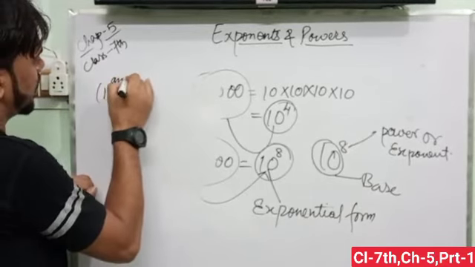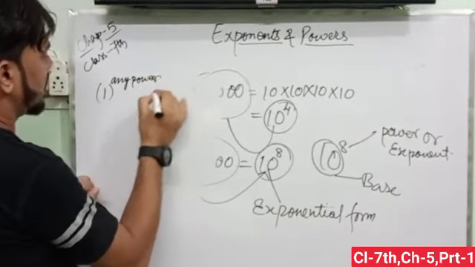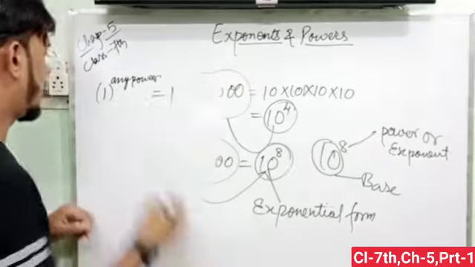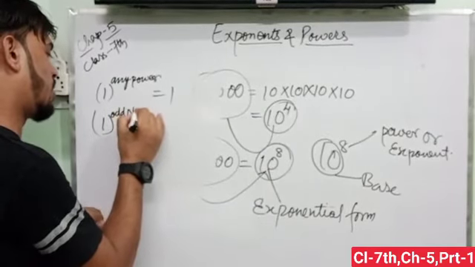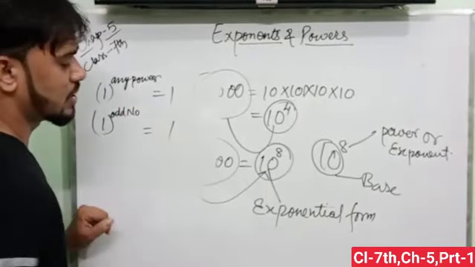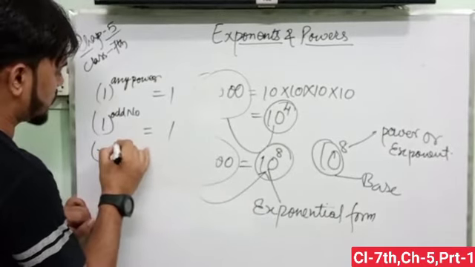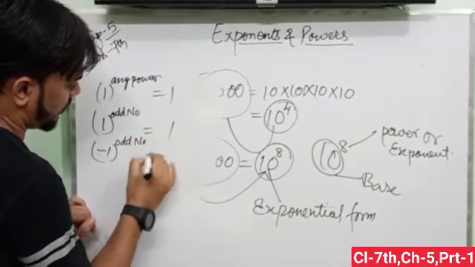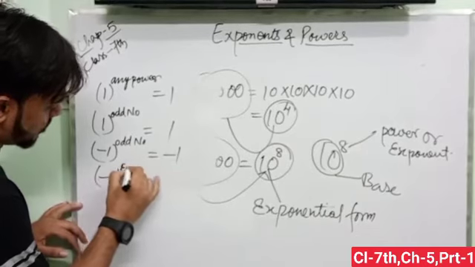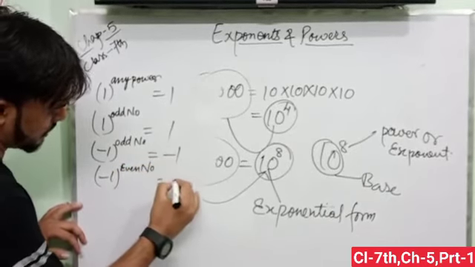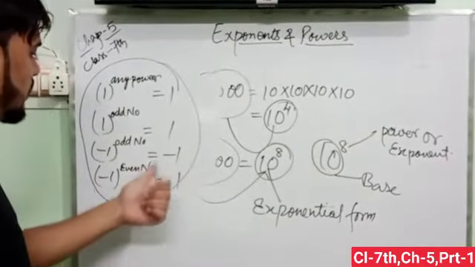One to the power, one to the power any power. So after one thing, it will be power root i. Then the value is equal to 1. When 1 has a power, the power root number, the value is 1. And when minus 1 to the power root number, the value is 1. But at minus 1 to the power any even number, the result is plus 1. You should remember these things.